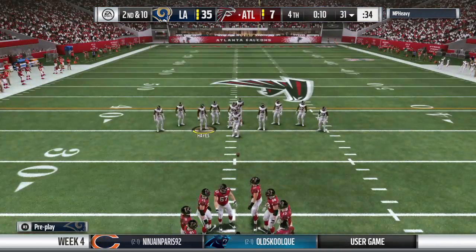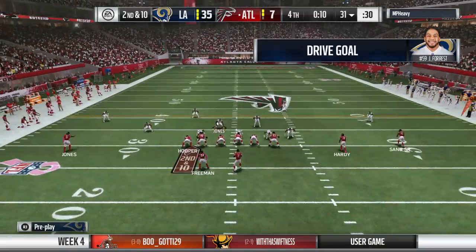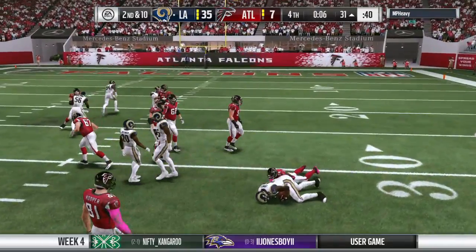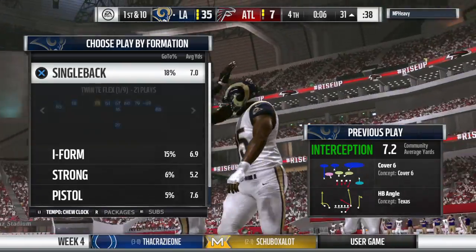We know it's not an easy job to go out and catch passes when people are trying to tackle you and knock the ball away. But the bottom line is, that's a pass he's got to have and a pass he should have caught. He rifles one that's intercepted. A great read, and it's picked off. And his guys are going to take over at the 31-yard line.